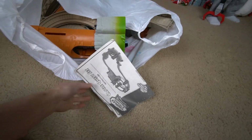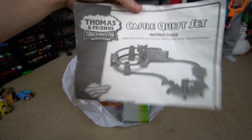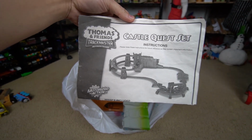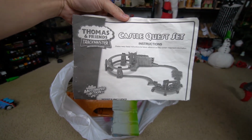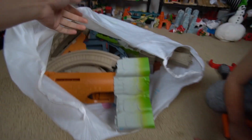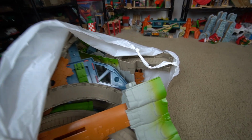All right, so, oh, look at that. Oh, that is so convenient. We actually have the instructions here. So it's a Thomas and Friends Castle Quest set. I'm happy we finally have something that has instructions. It's been a while since I got a toy that has instructions. Most of the time I actually have to look it up. So let me go ahead and dump it all out.